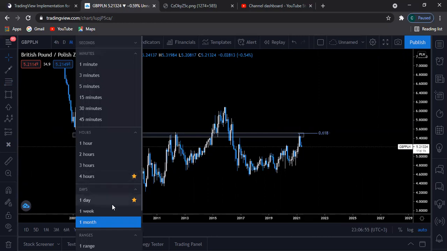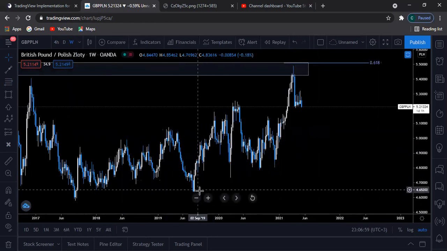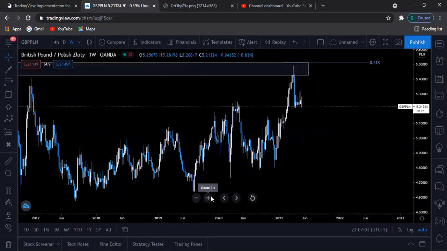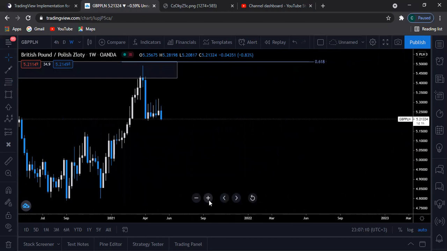Now we're going to the weekly time frame. Multiple time frame analysis is that once you already have that bigger picture, you need to keep on scaling down to the lower time frames to look if the lower time frames actually confluence with the bigger picture, and where you'll be able to get the perfect entries according to that bigger picture trend, right?